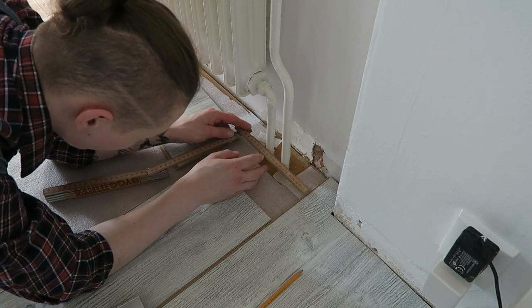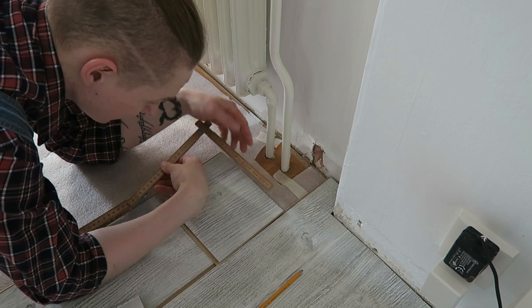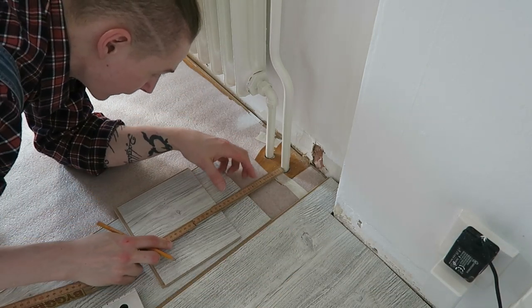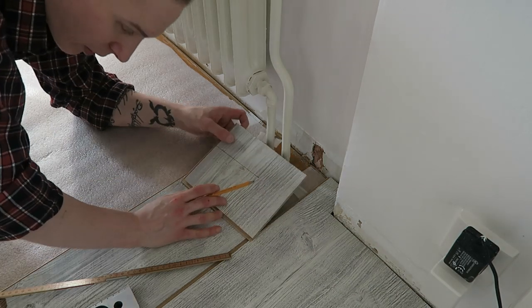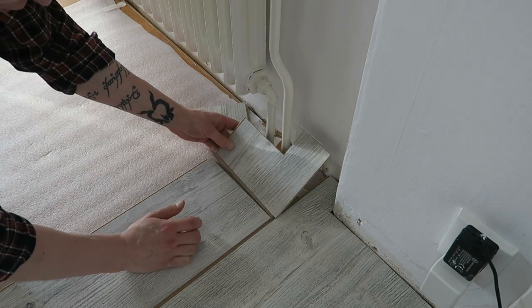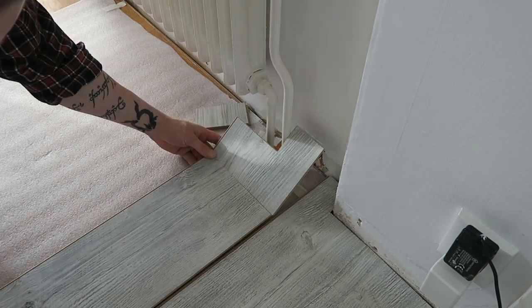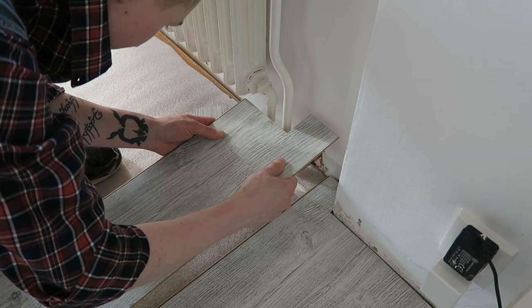I'm going to measure how far the first one is off. 7.5. There, and then they are. So we will cut up this piece. Okay, now we have the two pieces, and we should be able to fit this into this. So I'm going to go ahead and finish up this row of tiles.